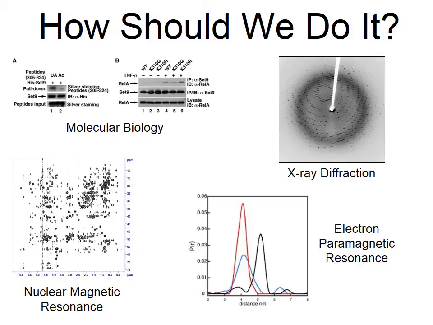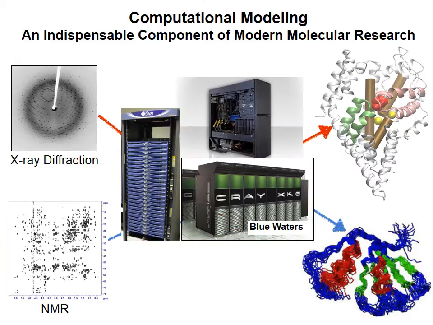You really rely for complex systems on computers to convert all this data to a molecular image, a molecular view that is more understandable from our perspective. And that's exactly what we do. We rely on supercomputers. We have the Blue Waters right on this campus, as many of you know. And we use these very, very powerful machines to convert these raw experimental data to molecular images, real molecular pictures of how things are, which is much easier to understand.